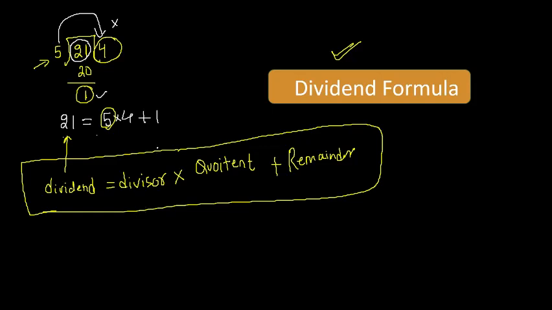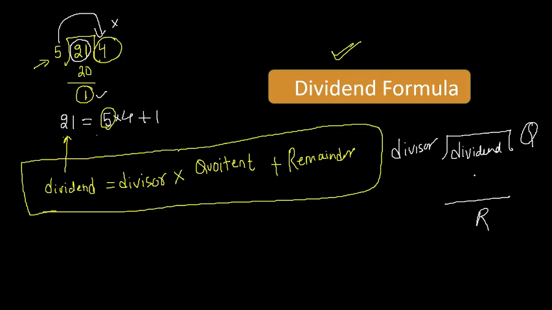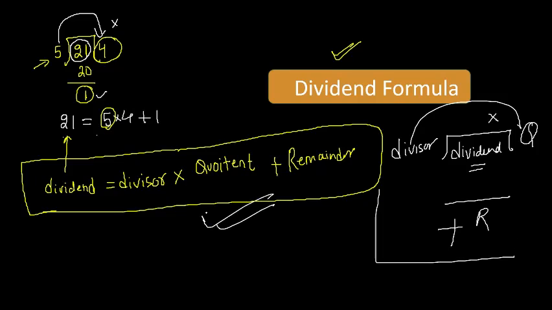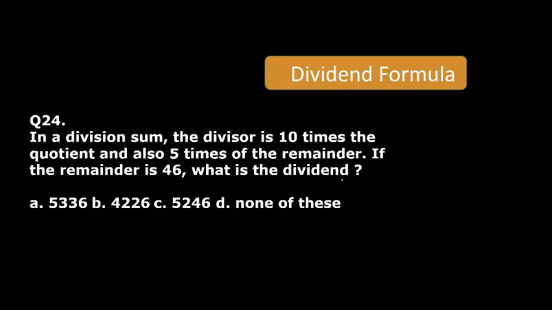Okay, so we divide the dividend. The one by which we divide is called the divisor, the value at the right hand side is the quotient, and the value at the end is the remainder. So dividend is equal to divisor into quotient plus remainder. That is your formula, and you might get a question on this basic rule. Everyone knows this. So let's try this question based on this formula. You need to find out the dividend and some information is given.